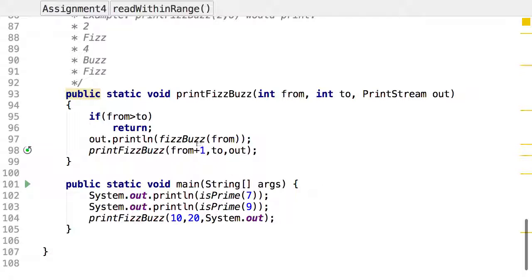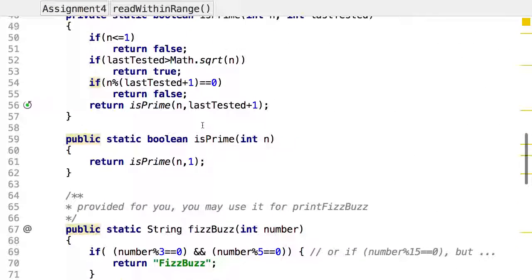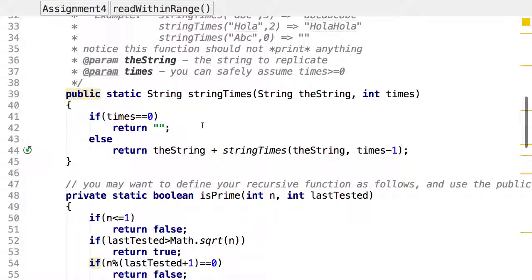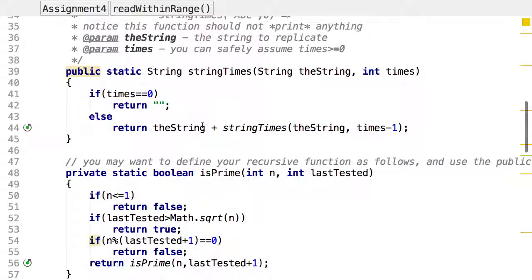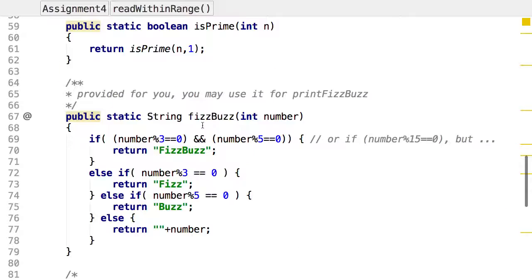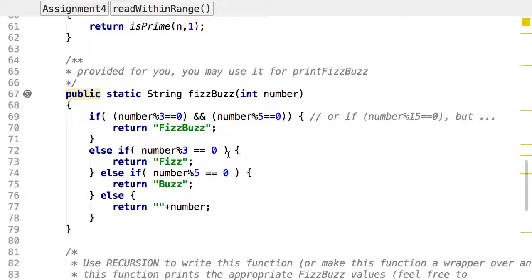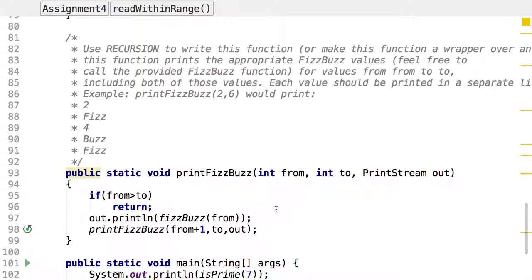Many of you actually implemented FizzBuzz again in here. It's like, why? But it's perfectly okay.